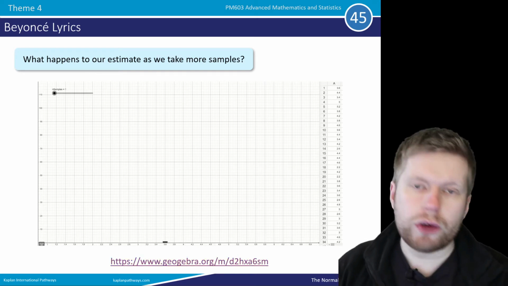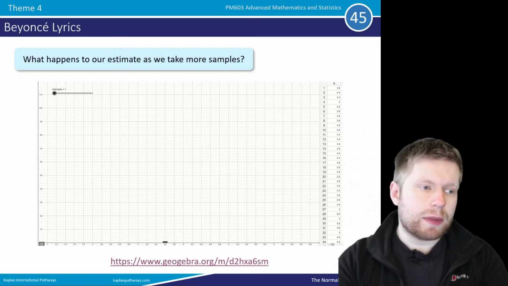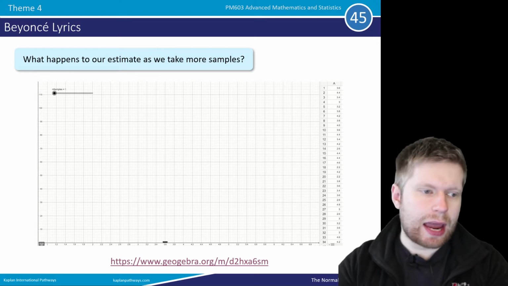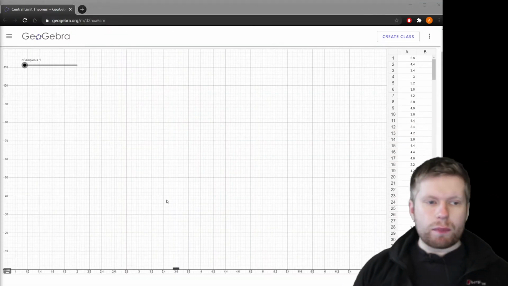So what I'm going to do is show you what happens as I take more samples. If you want to have a go at this, please feel free to come to my GeoGebra links. This is something that I've created in GeoGebra, and the link is there at the bottom of the screen. If I come to this GeoGebra link, I get something that looks like this.